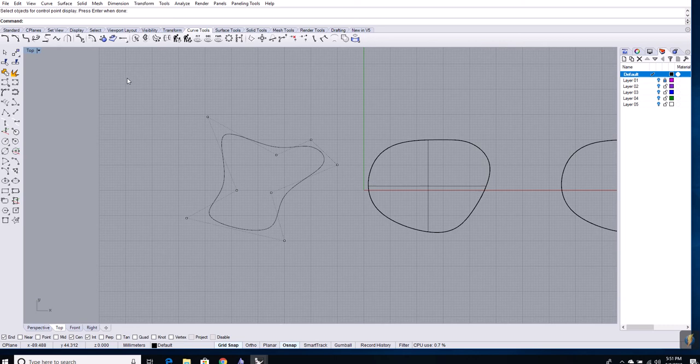Now there's a shortcut for that: F10 to turn them on and F11 to turn them off. There's F10, they're on, and now F11, turn them off. You always want to use the shortcut because it's a lot faster. But if you like the icons better, go to curve tools, points on, points off.